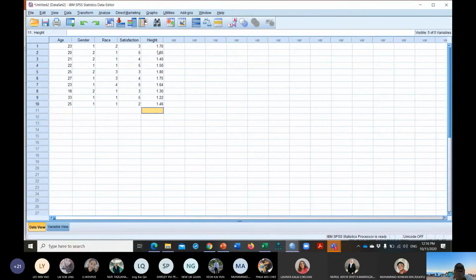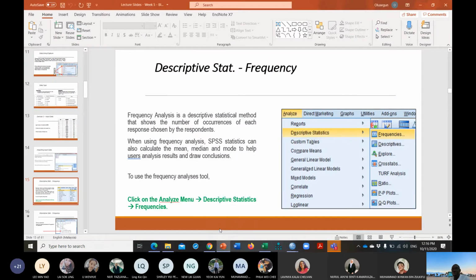You can see this one didn't give a particular pattern of age increasing and height increasing. So that is how to check correlation in SPSS. Correlate, then select the variables, and you can see. So this is how analysis is done in SPSS.